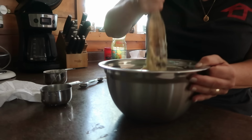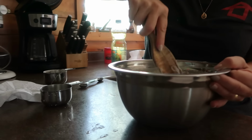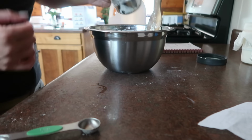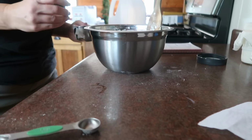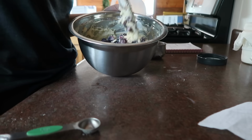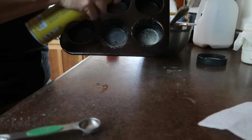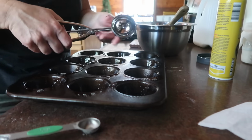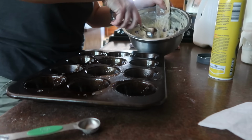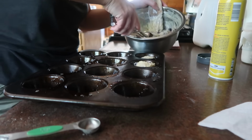You don't want to mix muffin batter too hard. You can end up with little peaks rather than a nice rounded top. I have some very icy blueberries here. We're going to get those in there. I need to get these used up. They've been in the freezer. And I'm just going to lightly stir those in as well. Just kind of turn them over a couple times. I love using this scoop. This is from Pampered Chef, but you can buy them all over the place. Just a nice level scoop makes the perfect size muffin.